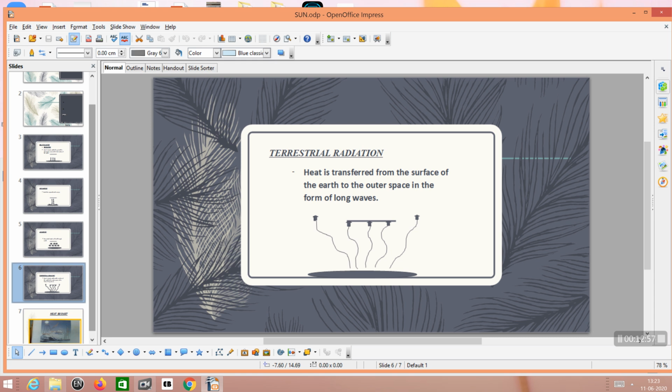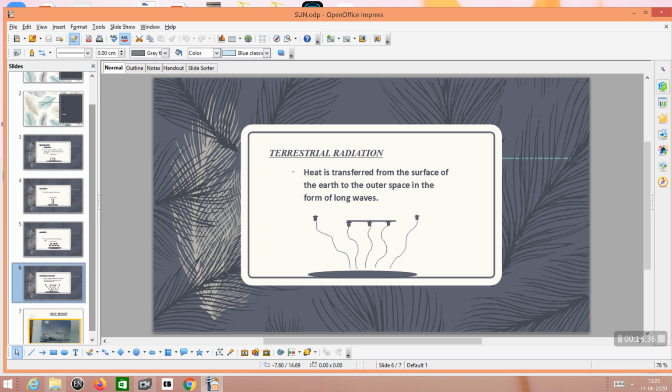These gases can absorb more heat energy. Because of this reason, if the amount of these gases increases in the atmosphere, definitely the temperature will increase. That means they can absorb more heat energy than any other gases. So, if the amount of carbon dioxide, carbon monoxide, and methane increases in the atmosphere, definitely the temperature will increase.